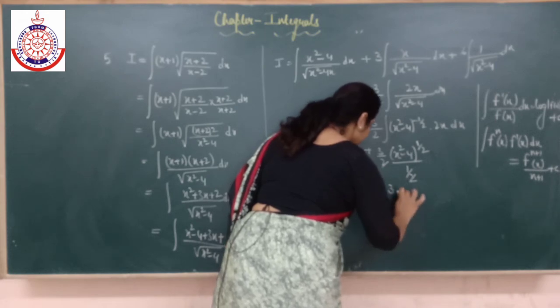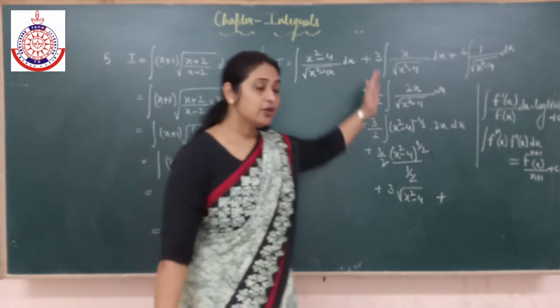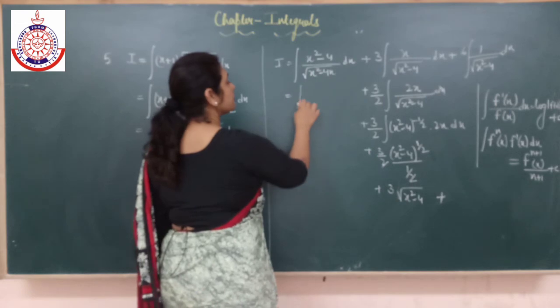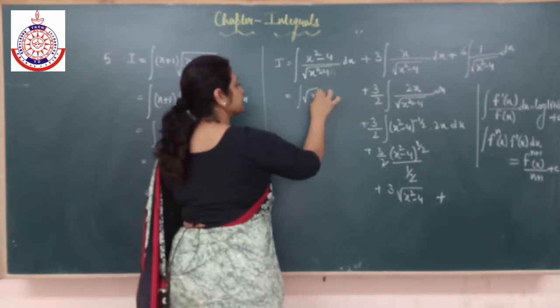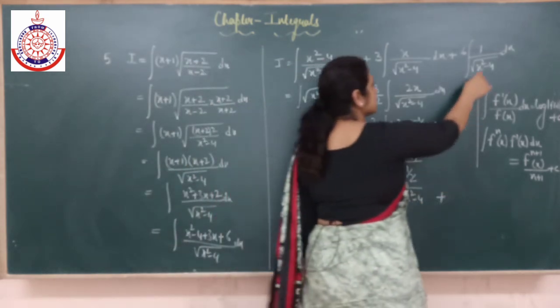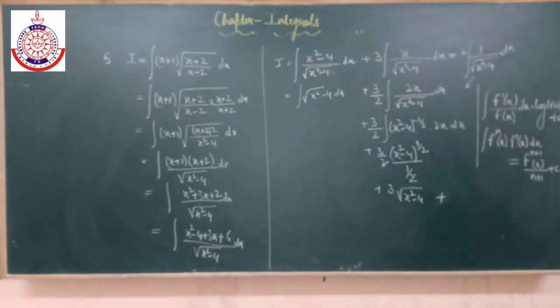Again, children, very clear. If you think you can't do it this way, substitution is the best way of doing it. This part you know how to solve. This is the form of under root x square minus a square, and this is the form of 1 upon under root x square minus a square, and both the integrations you know. So these are all the examples related to the 3 standard forms which we did today. That was under the root x square minus a square, under the root x square plus a square, and under the root a square minus x square.